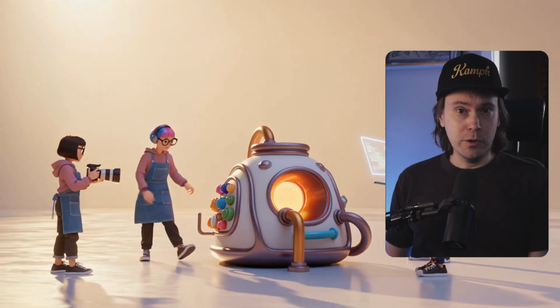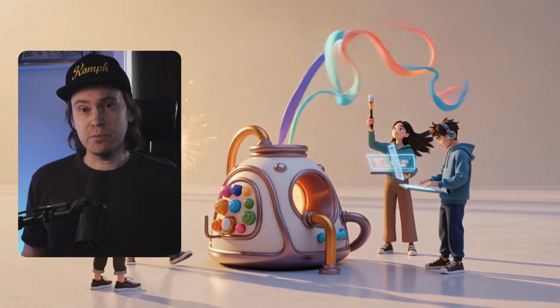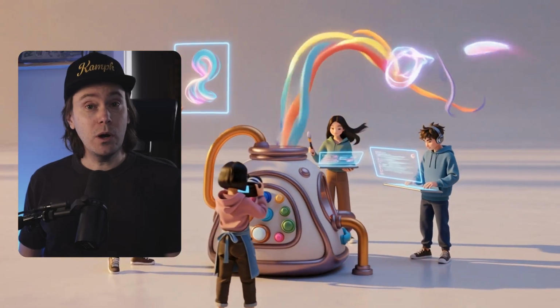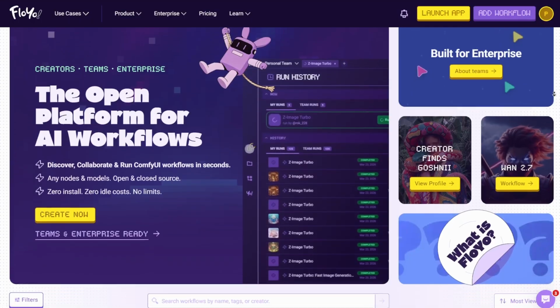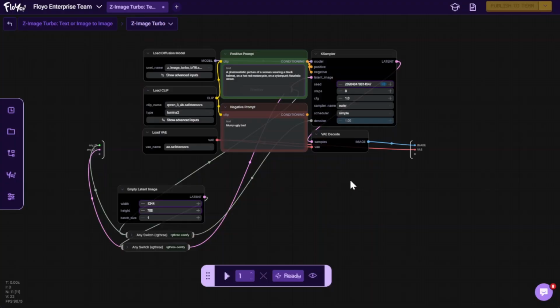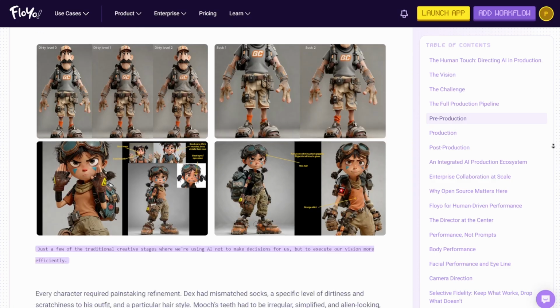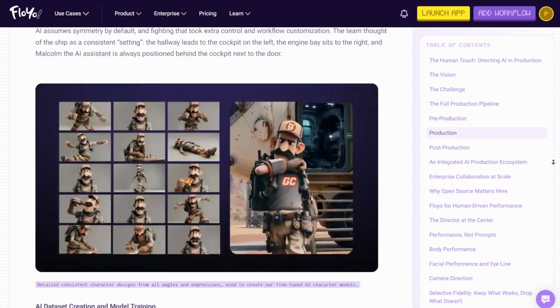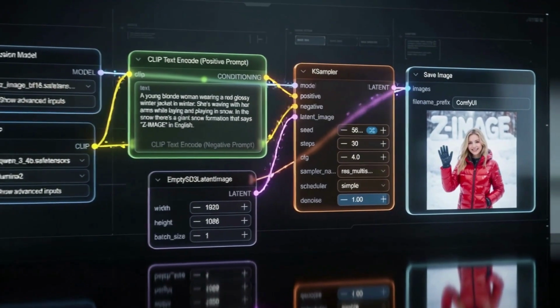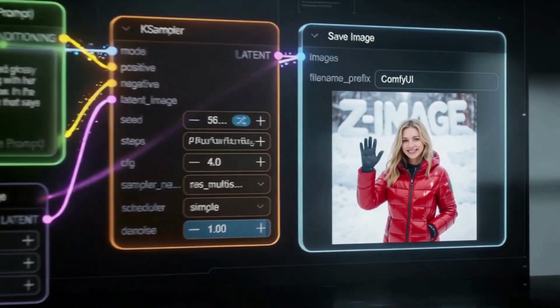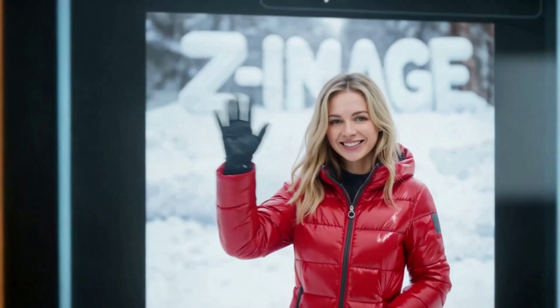Now, whether you're a designer, photographer, content creator, or some kind of developer, or someone who's simply curious about what AI can do, you are in the right place. This course is about ComfyUI, a tool that lets you build, run, and customize AI workflows to generate images, videos, audio, and more. By the end of it, you'll know how to navigate it, understand how it works under the hood, and build your own workflows from scratch.